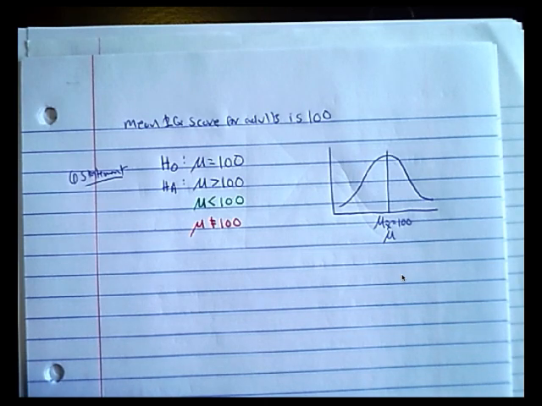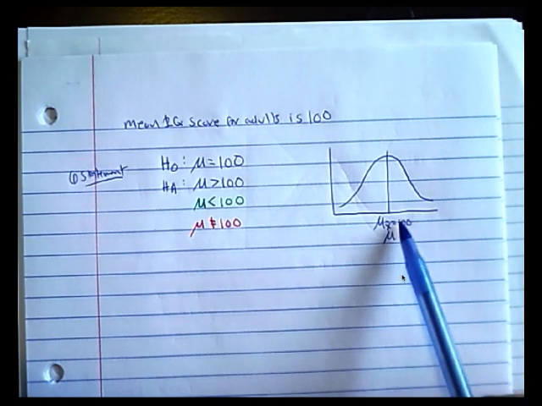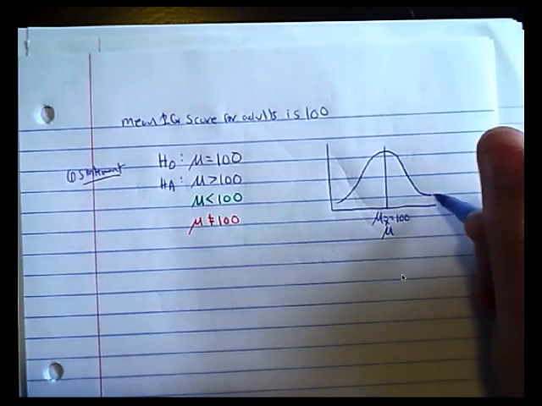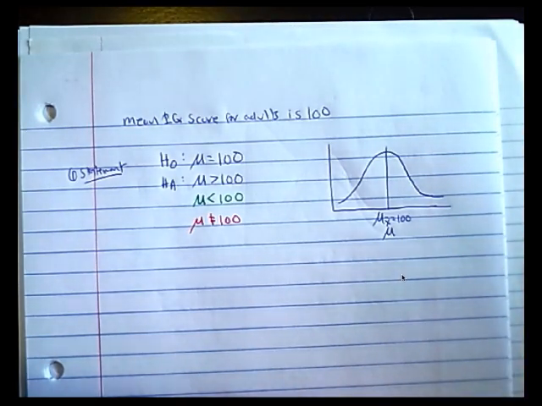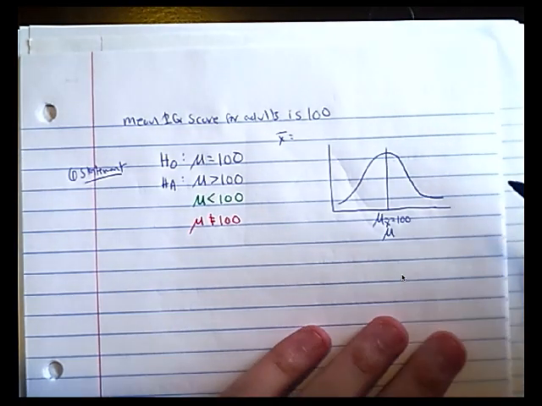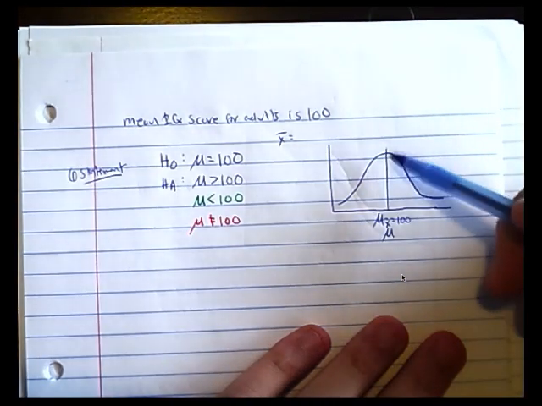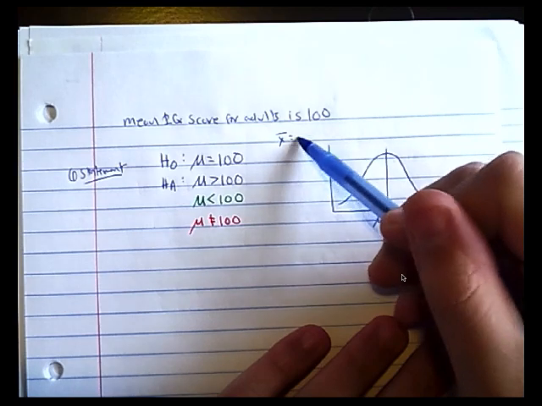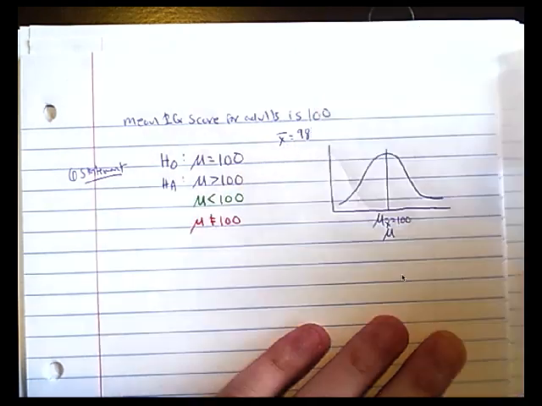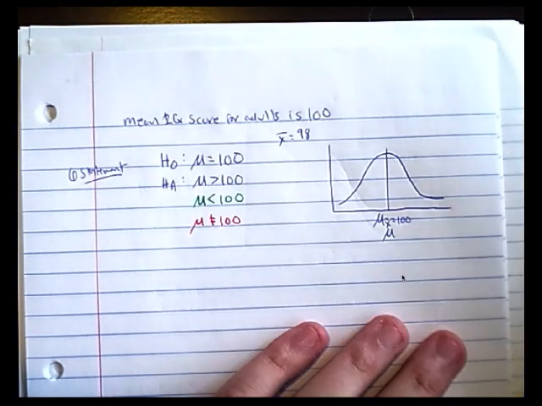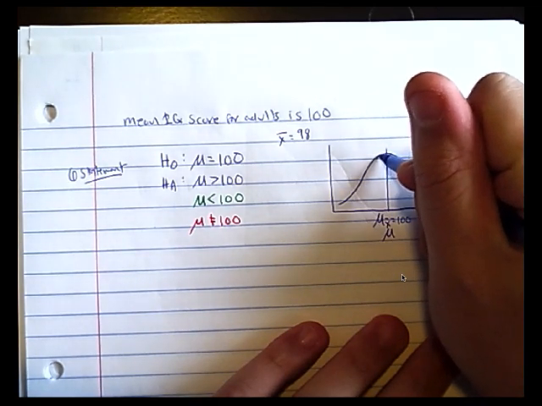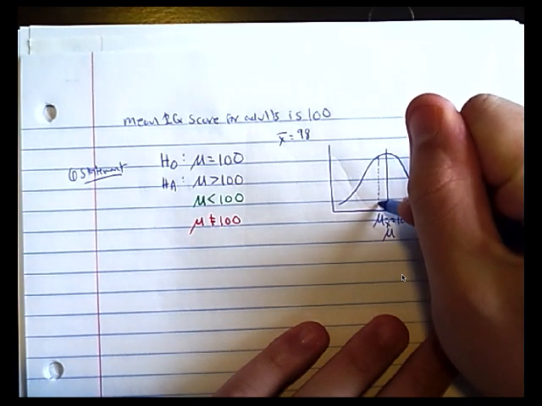Now, I'm not going to be able to get everyone in the United States to take an IQ test. They're probably too scared. So what we're going to do is take a sample. We're going to get an X bar, a mean IQ score. Now depending on where that mean IQ score is, let's just say, for instance, that we take a sample and we get a mean IQ score of 98. That would fall somewhere to the left on the sampling distribution.